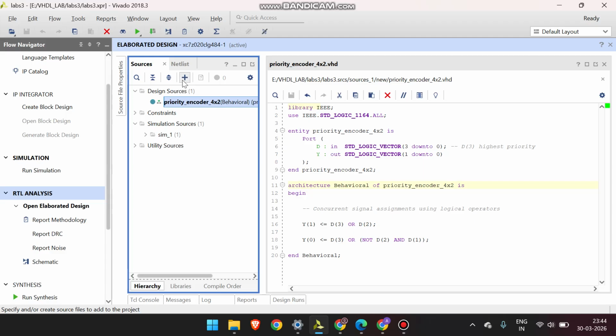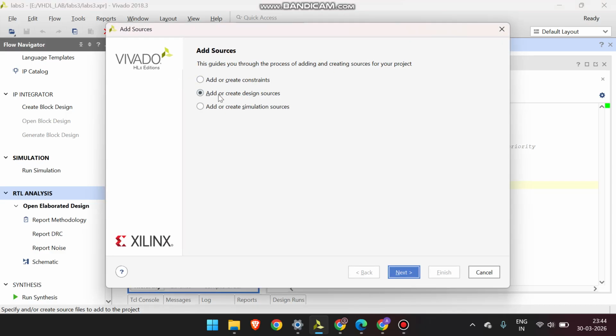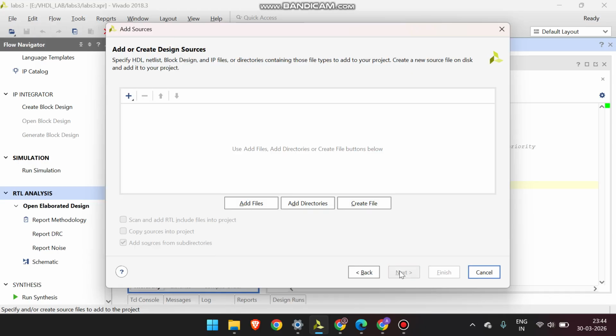So you have to click on add sources, then create or add design sources, then click next, and then click on create file.